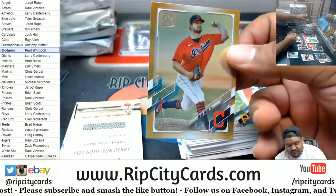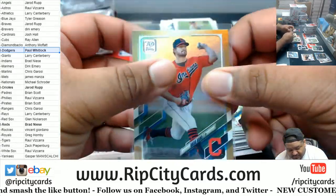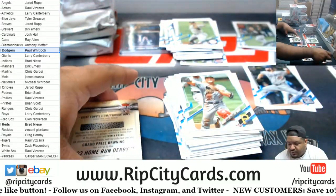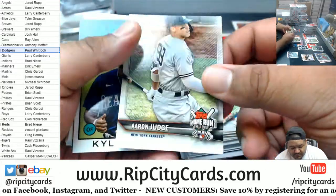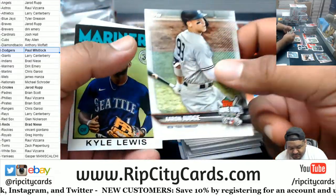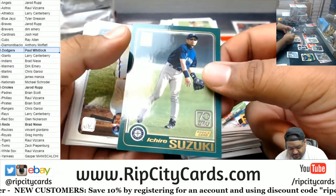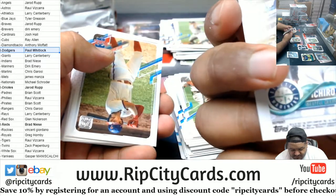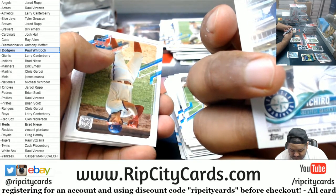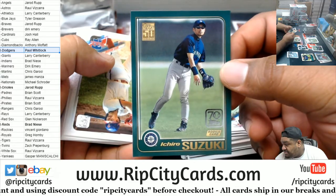Yeah, how come these aren't numbered though? Red Hand, Gold Indians. Got the Home Run Derby card there. Nice. The 50-year rookie card for Ichiro Suzuki, Mariners, reprint Mojo. That's pretty cool.